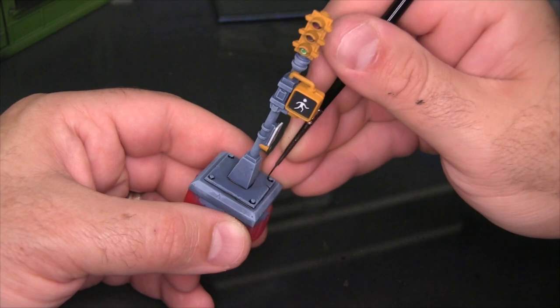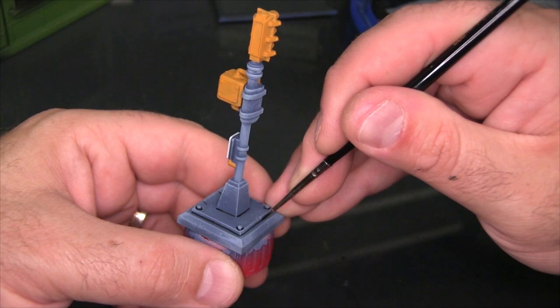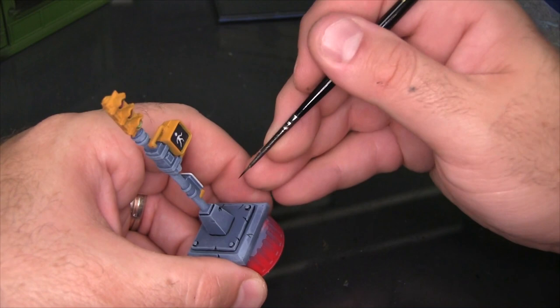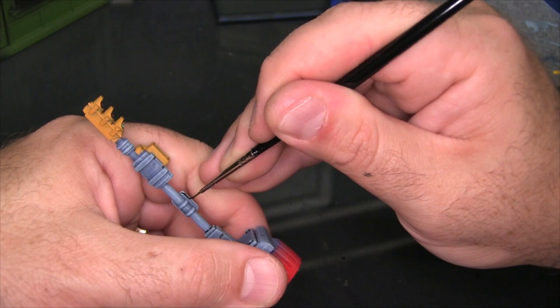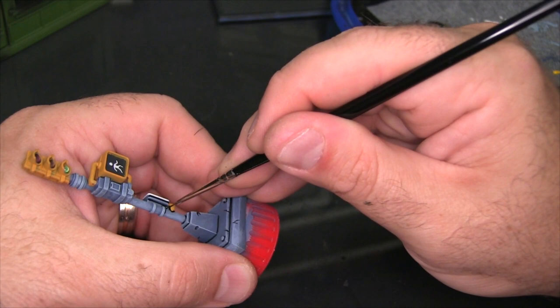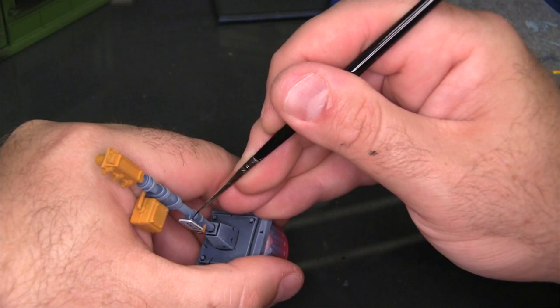There are a couple small scratches sculpted into the base and I'm accenting those with small black lines, just following the little crease and making it more evident. Small details like this really work to sell the comic style aesthetic — all your tiny scratchy denty details end up looking like they've been drawn onto the model, and that's what sells the look more than anything else. At this point there's a whole lot of lines to add breaking up the geometry. The light is made of a lot of stacked simple shapes, so I'm working my way around adding black lines around all the distinct details — especially the bands wrapped around the pole — and then the traffic light itself is going to be the majority of the work.